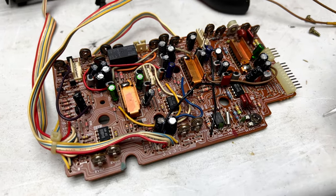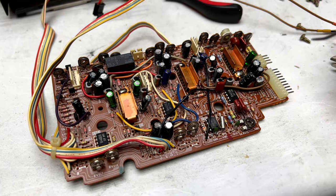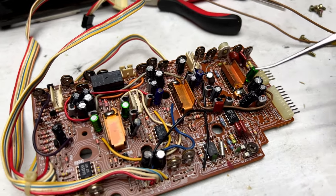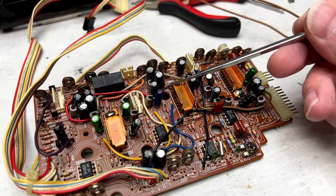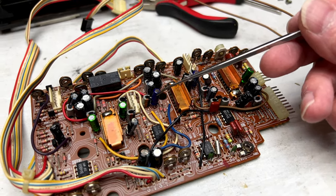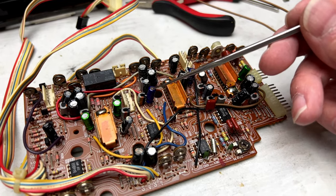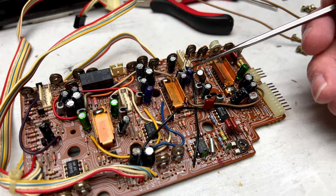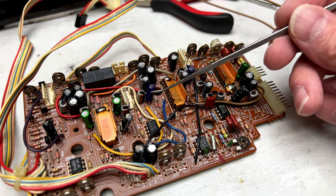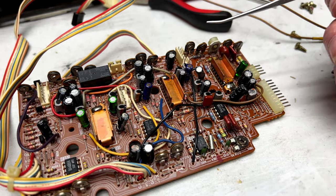All right, so I'm done with the capacitors, I think, on this board. Didn't have too many to do, but there are some areas of concern. One is these two here, this one and this one. These are 4.7 microfarad bipolar. The ones that were in here were 50 volts, and these are 35 volts. I'm not sure if these will work, but they should, because according to the service manual, they've got plus or minus 16 volts on them, so I guess we'll have to see.